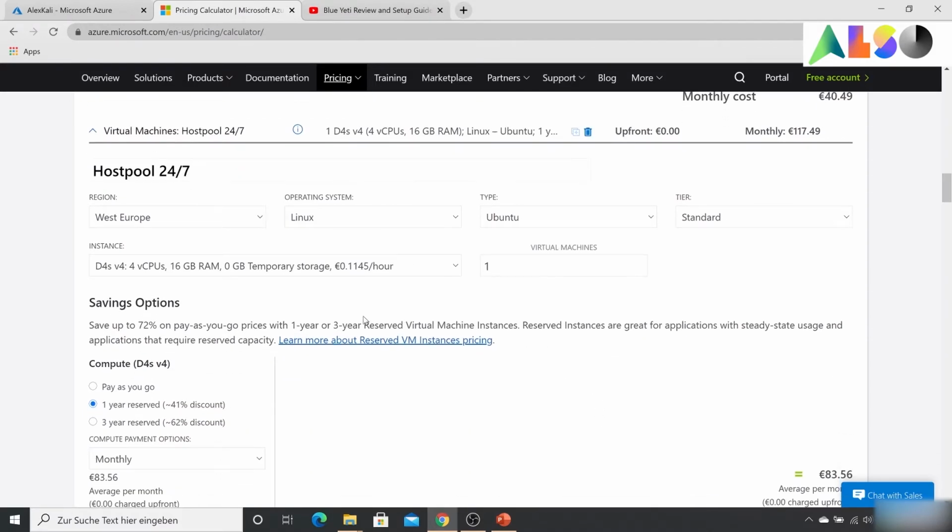Then we have the host pool that we connect to the domain services or to Azure Active Directory. Therefore, we have to make sure that we use the same region first, and we have to use an instance that will fit all of our users.